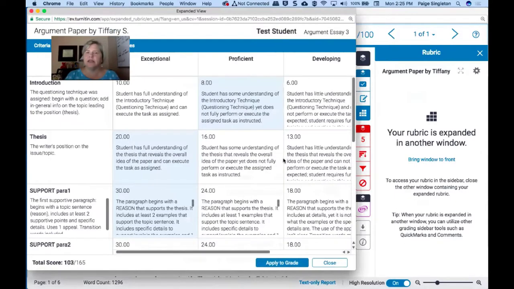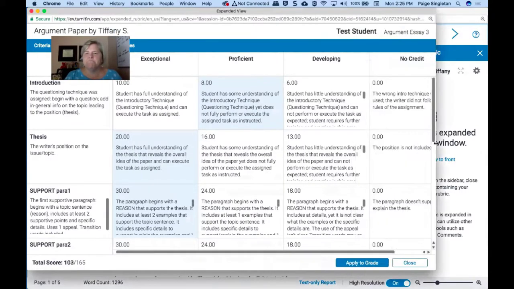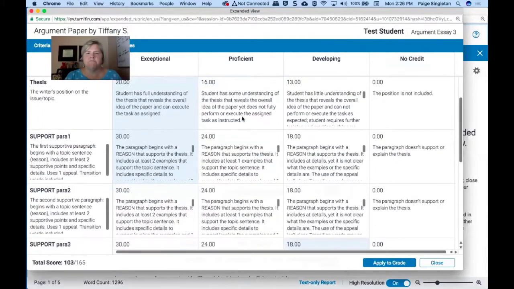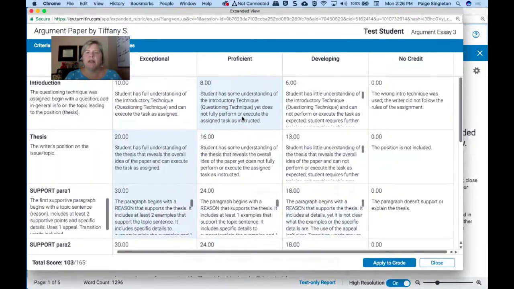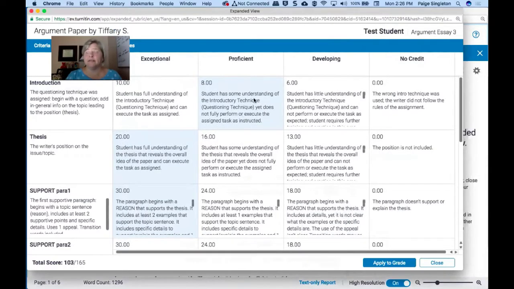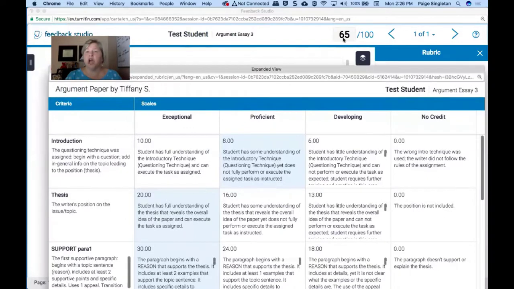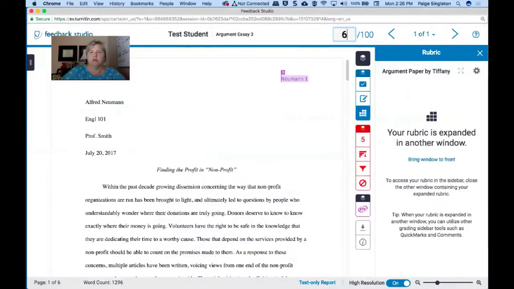I'm sorry. Paige, can you add a grade above the 100? Because Turnitin automatically makes it proportional. Yes. Can you add a grade? Like, can you put 102? Oh, right here? Yeah. I should be able to. It's got to be an integer value. Sure. Let's check that and see if 102 works.